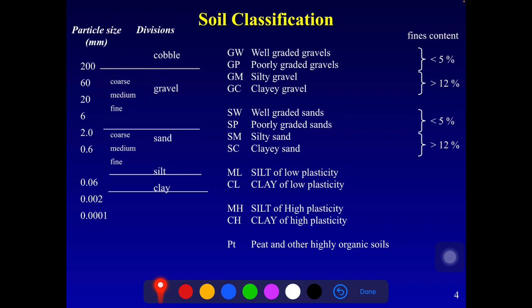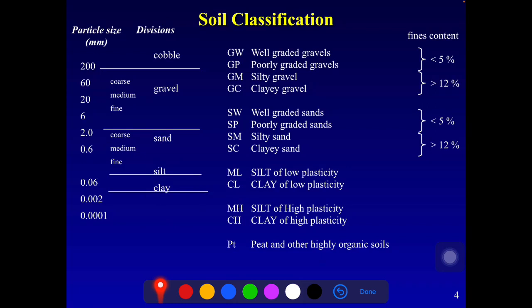So the soil is differentiated based on the particle size. Between 2 to 200 it's coarse or gravel, and then between 2 to 0.06, this is the sand, and then we have silt and clay.